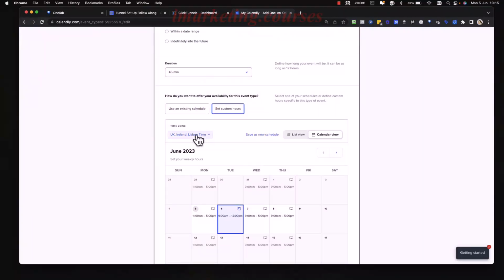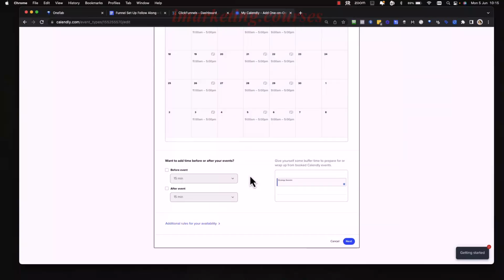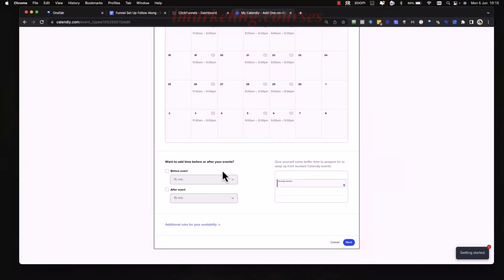That's the time set. Make sure, again, you've got the time zone that's correct for you. So that's your time zone. Make sure that's correct. Then this is where you want to add your buffers in. So after the event, to start with, you might well give yourself a 45-minute buffer. What that means is, with your availability, if someone books in at 9 o'clock, then Calendly will know that they can't book anybody else in until 10:30 in your scheduling. So that's what that does.